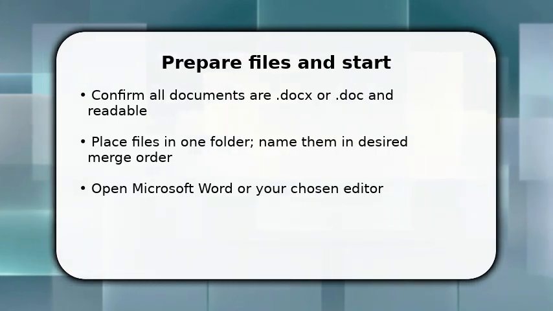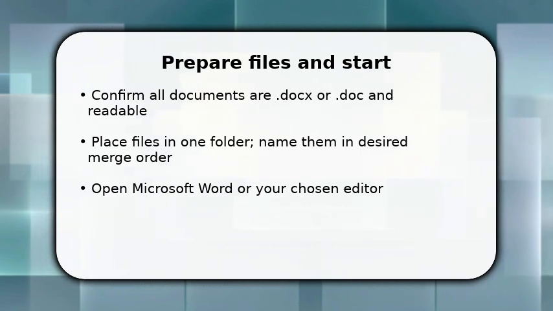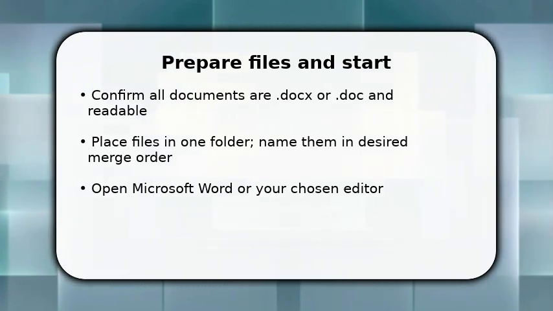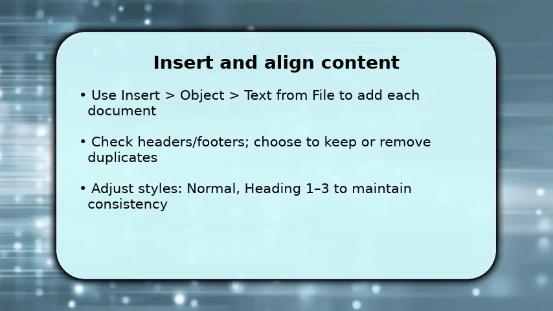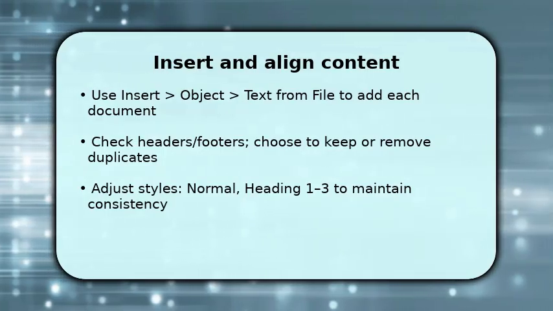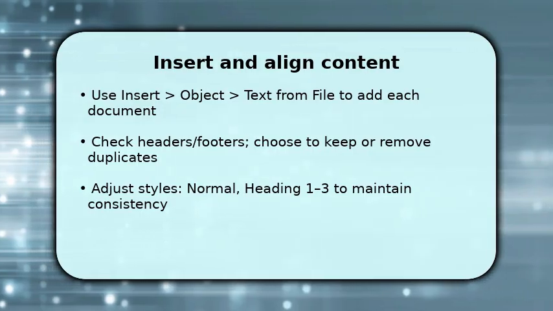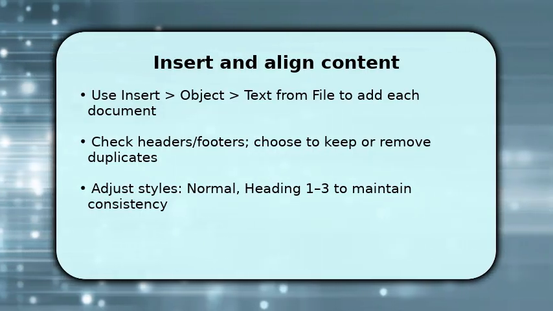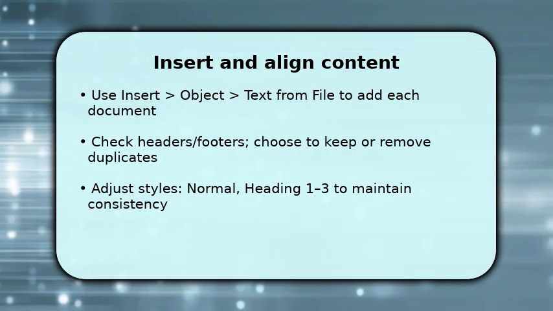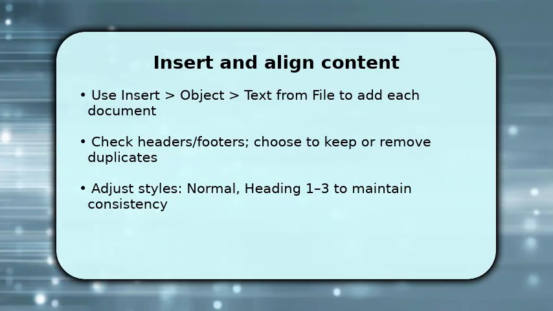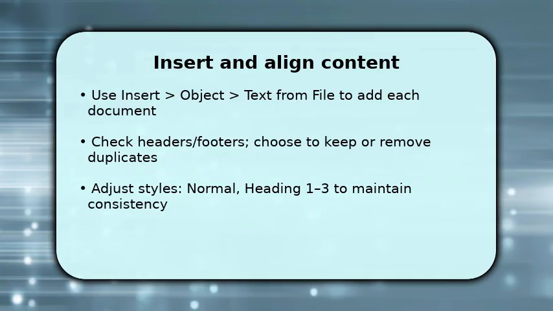You now insert the documents one by one using Insert Object Text from File or a similar merge command. Once done, scan the combined document for header, footer, and section break conflicts. Make sure to decide whether to keep each header/footer or replace them. Also reconcile styles. Apply consistent normal and heading styles so formatting stays uniform.